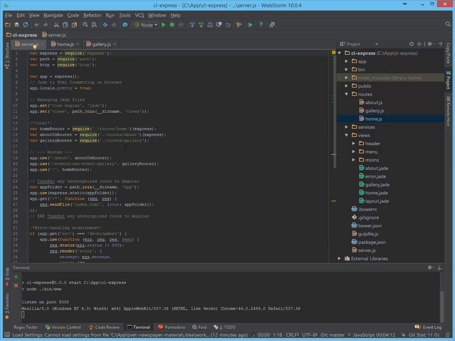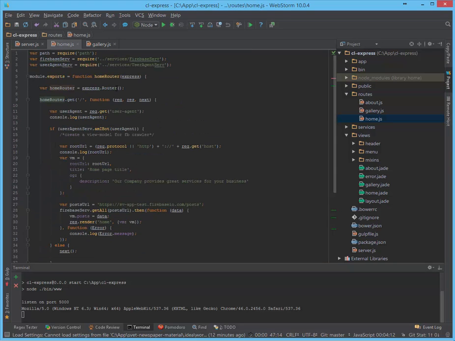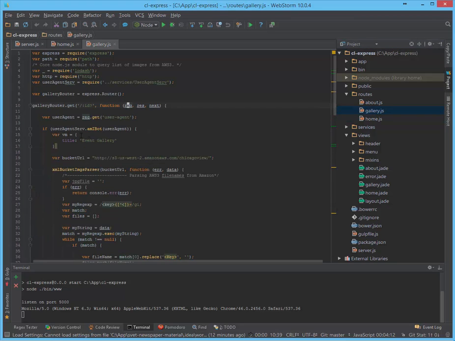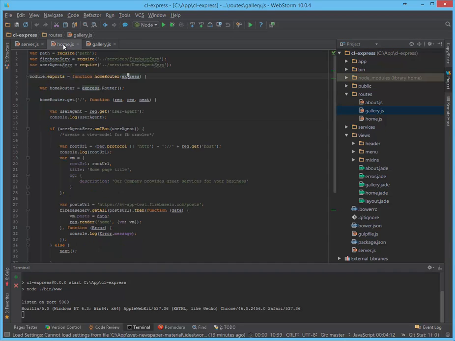And we run this function in server.js and provide express. Here it accepts express, and we provide it here. And here is also another approach, like in gallery. It is better to keep one approach, but it's possible to do it like this.